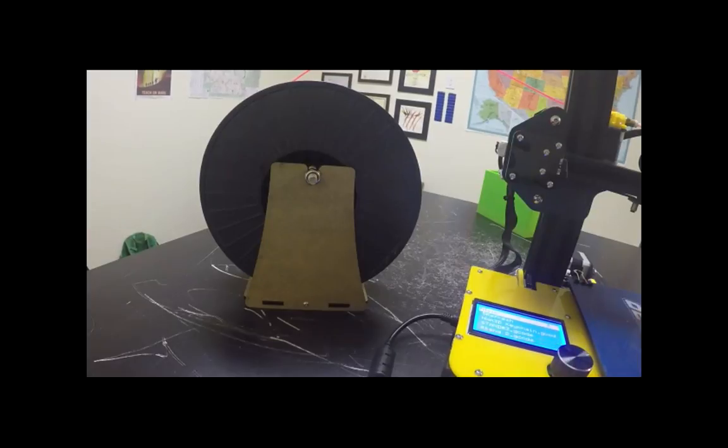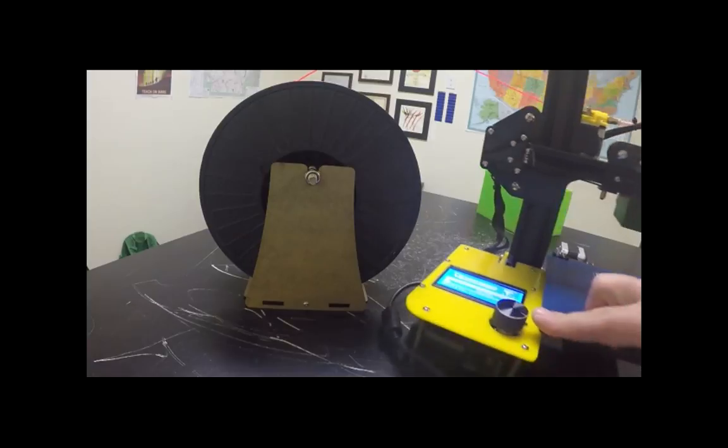And then you can either click on test prints and print one of those test prints that we put on there, or the one that you saved. So if you saved it as robot or as keychain or whatever you saved it as, you can click on that. So here's my NWA3D keychain that I just made, and then I'm gonna click on it. And then now the robot is gonna heat itself up so you don't have to preheat it. It's gonna move itself to zero so you don't have to auto home it. And then it's gonna start printing. So it's gonna heat up, move to zero, and then start printing.